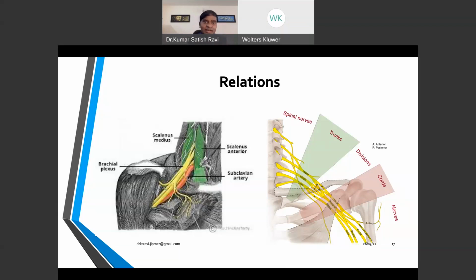This trunk is formed by the union of the lower trunk. When we talk about the lower trunk, it is formed by the union of the 8th cervical and the first thoracic nerve roots, which is placed behind the artery, and this plexus next passes behind the clavicle. Over here, you can see the cut part. The clavicle has been removed, and behind this cut part of the clavicle, you can find the brachial plexus. It next passes behind the clavicle and the subclavius muscle, which is lying on the inferior surface of the clavicle.